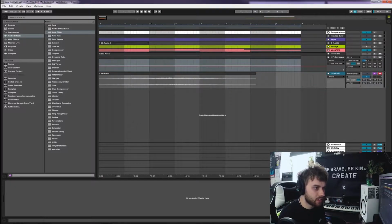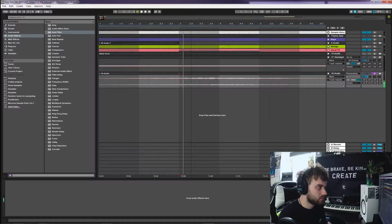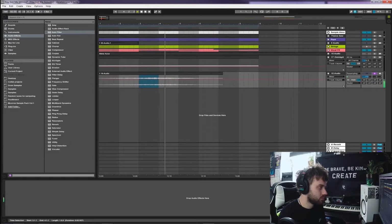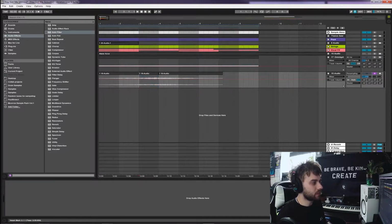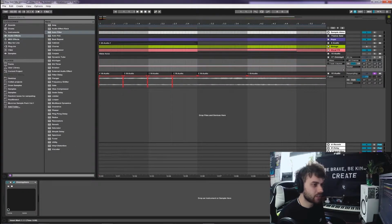Right, so that should be down here in audio. See, I'm thinking maybe this bit could work really nicely. So we've got the slow attack that comes in, and then this lovely little tail. I'm thinking this could be quite a nice body to work with. So if we were to cut that up like this, so we're working with the main part of the sound. You hear when I play it, it's got a lot of nasty little clicks in it. So we just tweak the fades a bit, so we're getting rid of those dirty clicks. So have a go.